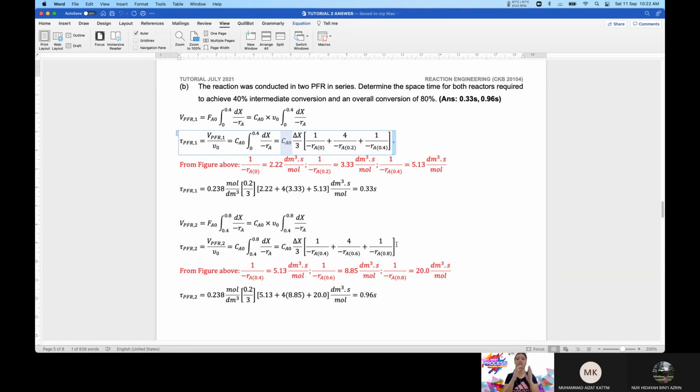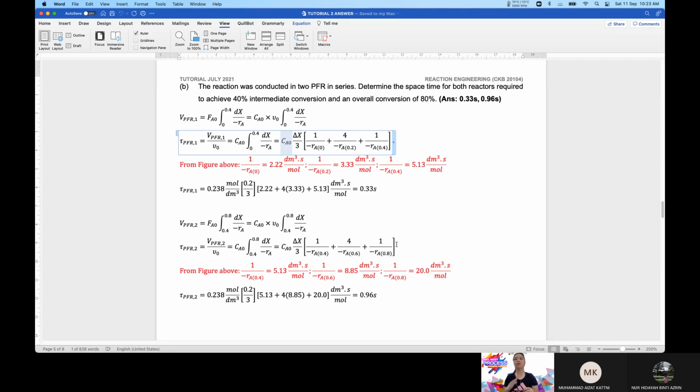equation. But don't forget, yang 3 points tu akan bermula daripada 1 per minus RA at 0.4. Daripada X1 saya 0.4 kan. Last point saya 1 per minus RA at 0.8. Middle saya will be 1 per minus RA at 0.6. Middle X saya antara 0.4 dan 0.8. Nilai tengah X saya 0.6. So delta X saya 0.4 to 0.6, beza dia 0.2. 0.6 to 0.8, the difference is also 0.2. So that's why you get your delta X as 0.2.